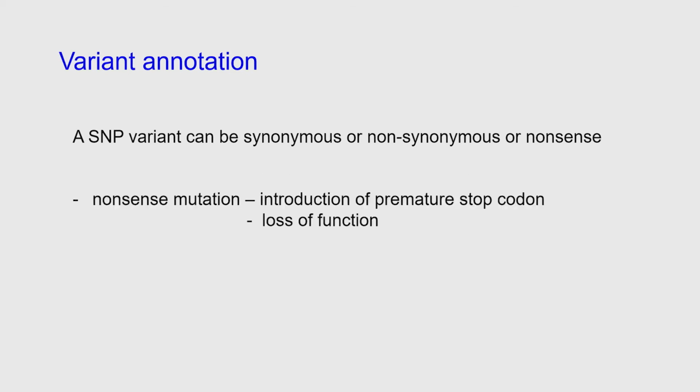Okay. And on top of that, you can have nonsense mutation. Okay. So, this nonsense mutation refers to introduction of a premature stop codon in the gene, and this can lead to loss of function. Okay. So, you can think of many other types of annotation. We have just discussed two types of annotation. You can have regulatory function. So, a variant that you have found might actually change the expression pattern of a gene. So, it could be very important there, or it could be changing the function of a gene. It can lead to loss of function or maybe change the function in certain ways.